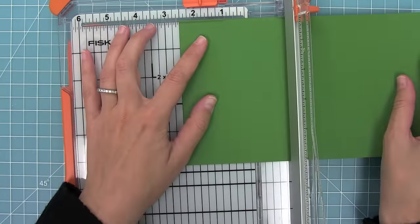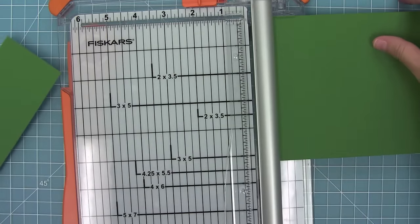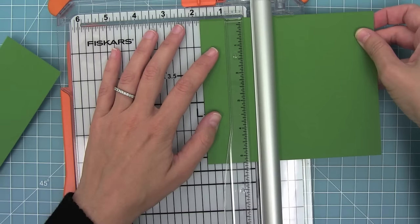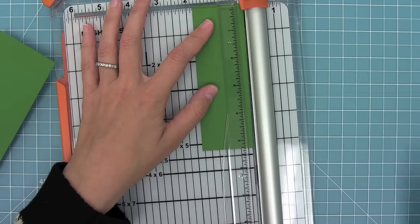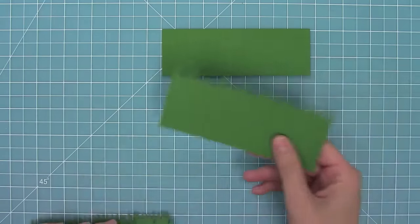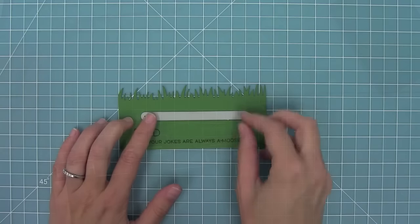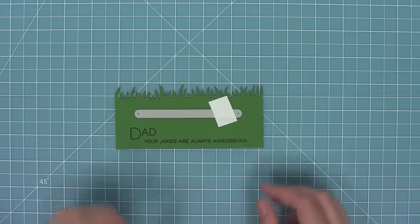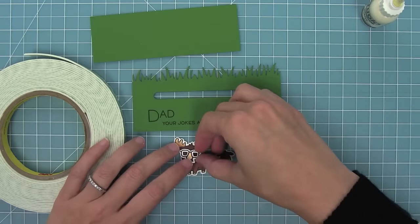So now I'm cutting some noble fur cardstock five and a quarter by two and a half, and then five and a quarter by one and three quarters. These two pieces of cardstock are going to form my slider mechanism. I'll trim that piece down and use the grassy border die on the larger two and a half inch piece, run that through my die cut machine, and now I'll have this great little grass piece ready to go. I'm going to stamp the dad 'your jokes are always a-moosing' sentiment on there, which is so fun, and then use one of the brand new Slide On Over dies. For this card I decided to use the straight basic track, so I've cut that there.